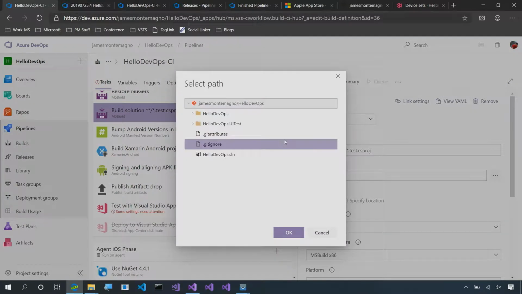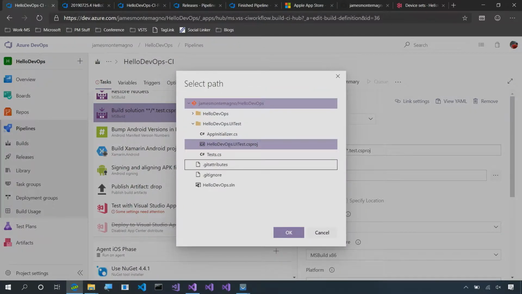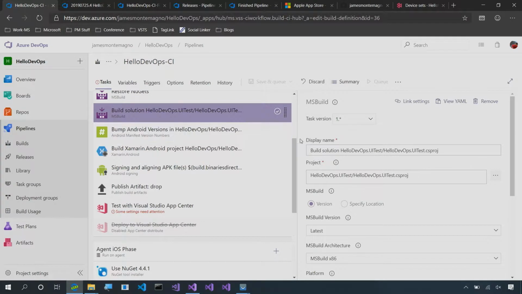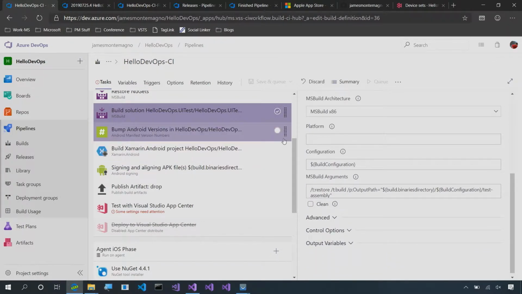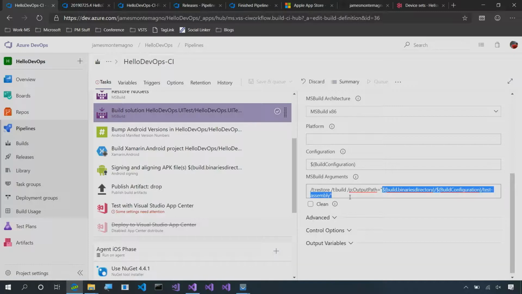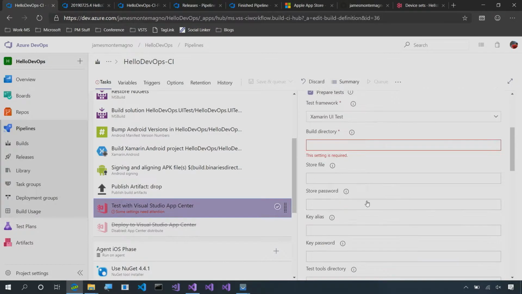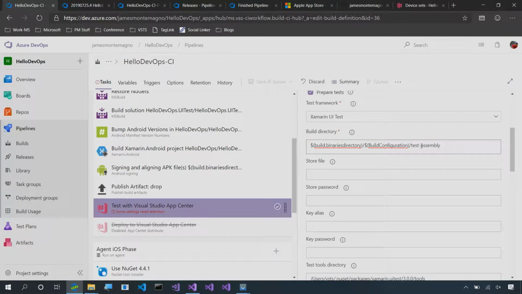And we need to build the UI test project, because we were only building iOS and Android. So now I'm building it. And then down here, this was set up for us ahead of time too. I didn't do this myself. This was here. Right. It gives us the output of where this exists. Got it. So we're going to restore NuGets, build it. And now this output directory, we're saying, hey, this is where the DLL to test lives. Got it. Boom. Okay. Nice.